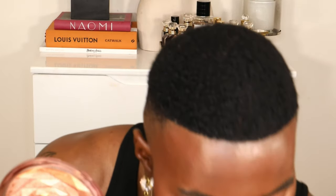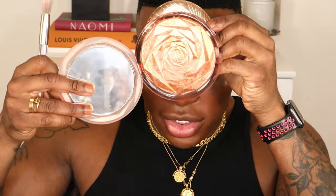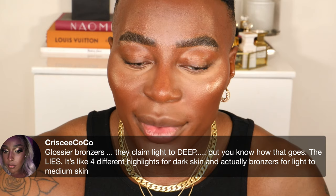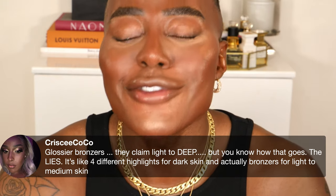Let me compare it to the Charlotte Tilbury bronzer. Guys, it's bigger than the, actually. It's actually bigger than the Charlotte Tilbury bronzer. But this is bigger than my head. What's everyone saying? The Glossier bronzers, they claim light to deep. You know how that goes. The lies, four different highlights, dark skin, actually bronzers for light to medium. Oh no! That's horrible! Strong pigment for real, glowing. Guys, look at the glow. Look at the glow. So beautiful.